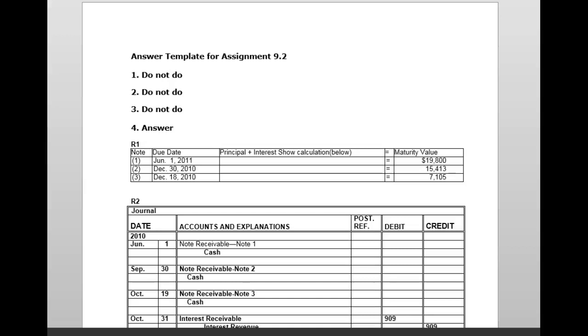On line 2, we're going to combine, and this is going to be kind of odd for you, but we're going to combine notes receivable and uncollectible notes receivable. So we're going to go through that whole process, figuring out the interest, the maturity value, the due date, doing the journal entries, and then we're going to have somebody dishonor a note so that you can see how that is handled also, which is just like an accounts receivable. So we are looking at not 1, 2, or 3, but 4.